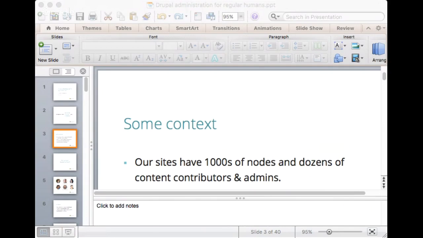And then we would reserve things like views and blocks for our most technical users. They may seem simple to us if we've been looking at Drupal long enough, but we found that for clients, they are scary and daunting and very prone to breakage. So it's very easy for them to mess things up on the site if they don't know what they're doing. So more and more, we've been restricting those from the regular content contributors.